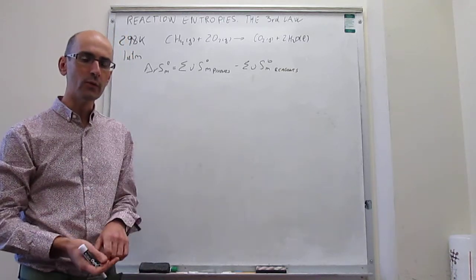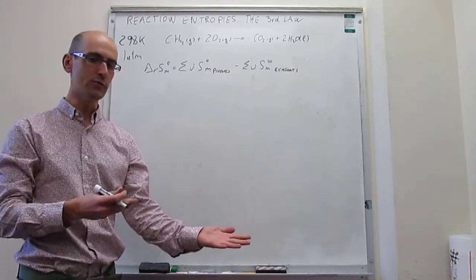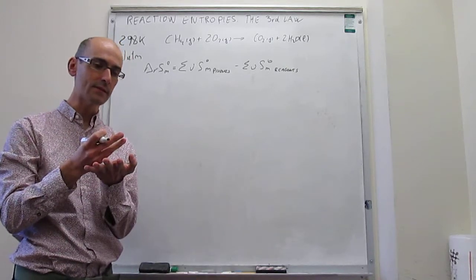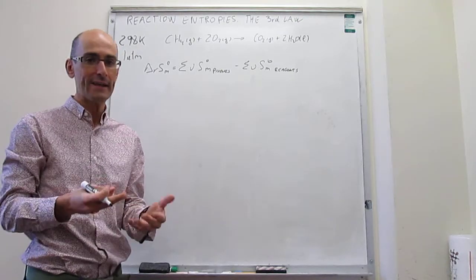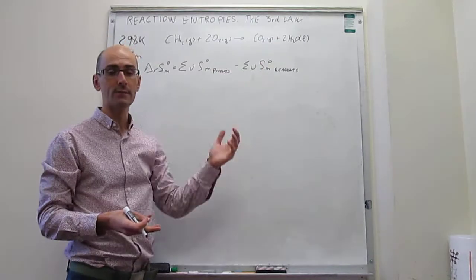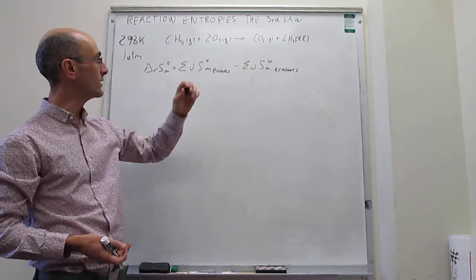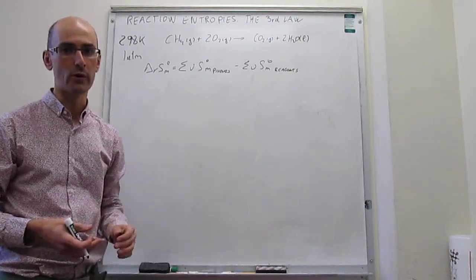So the idea is that, well, if we find a way to go from the 0 Kelvin to 298 Kelvin and calculate the change in entropy of that substance in that temperature, then we will be able to figure out what the entropies are at 298 Kelvin, and then use them for this particular reaction. Okay, so let me show you how that is done for one of the reagents or products in this reaction. In this case, we're going to be choosing molecular oxygen.